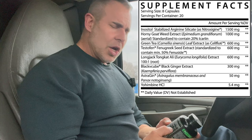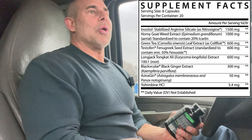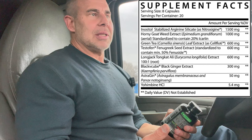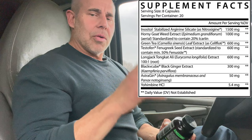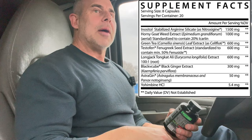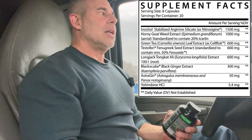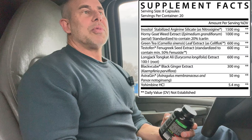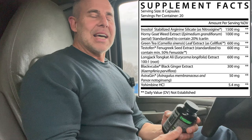Then we have Long Jack — Tongkat Ali — at 600 milligrams, 100-to-1 ratio. I like LJ100; it's my favorite form. LJ100 is a patented form of long jack, but this is a pollen, so I know what's in there is in there. 600 milligrams is a big whopping dose. This is going to help with SHBG — sex hormone-binding globulin — the hormone that transports testosterone to the tissues of the body. As we age, that transport hormone can hold on to testosterone and not release it into the selective tissues it's supposed to reach, which can limit free testosterone production and overall testosterone itself. This ingredient helps unbind it, helping you produce more free testosterone. It also has some effects on cortisol levels as well.